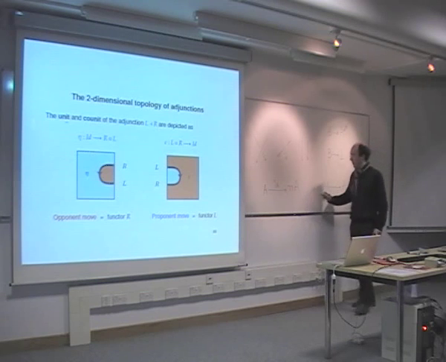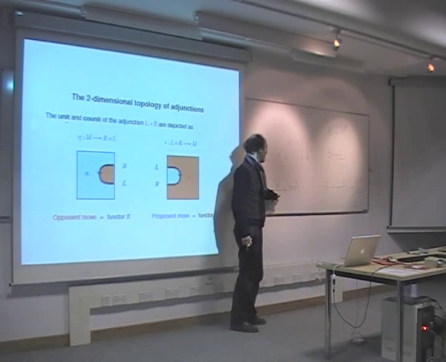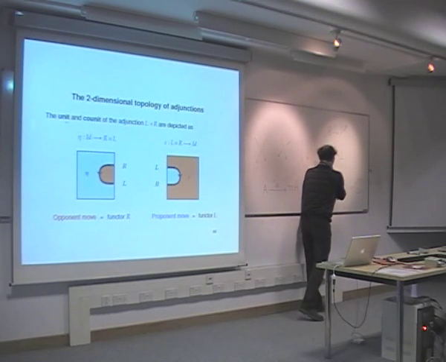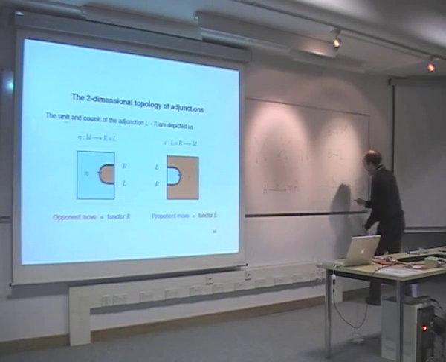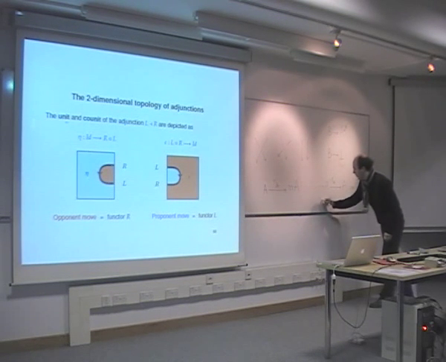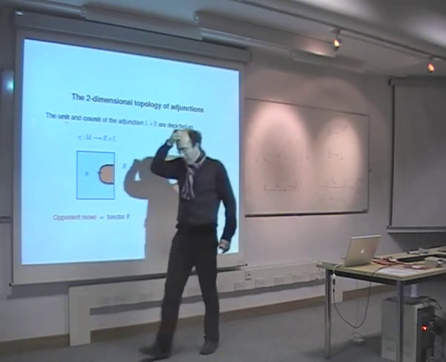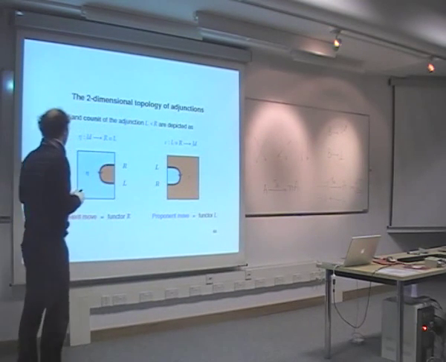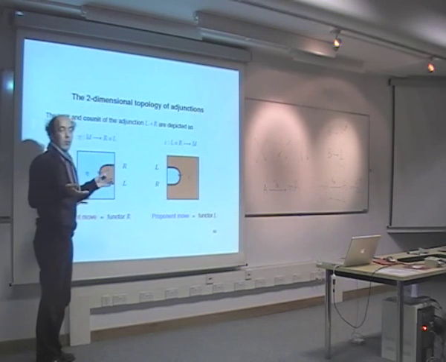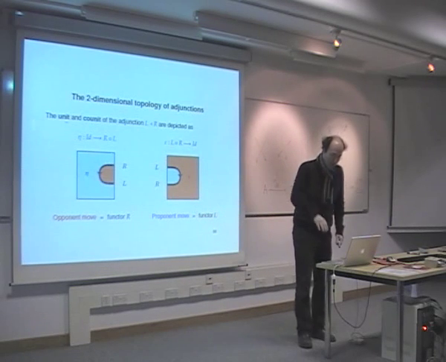Okay. This is in C. This is the typical fact of logic. And here it's the same fact, but the arrow goes in this direction in C. It's the same thing as this one, but seen in the opposite category. And that's the typical way to describe an adjunction between the category and its opposite category.